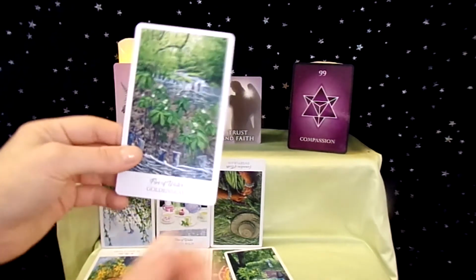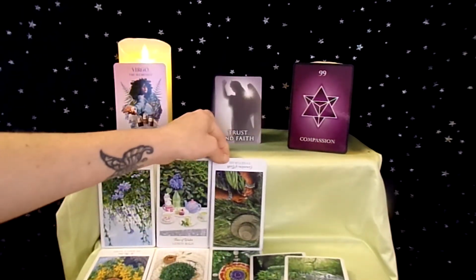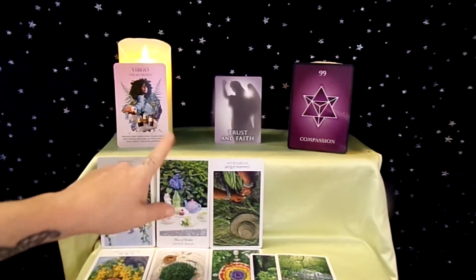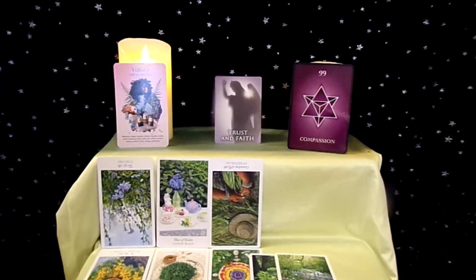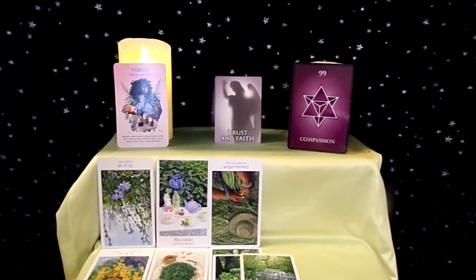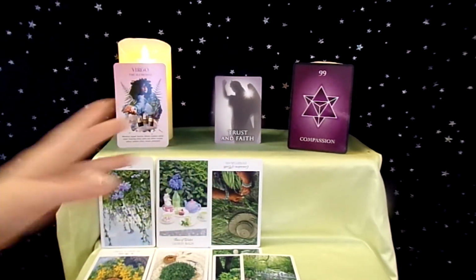And with the Five of Cups, I feel like this caused a lot of grief. This caused a lot of sadness. It's interesting because the Five of Cups traditionally shows a man in a cloak weeping over 3 spilled cups and there's still 2 standing upright behind him. And it's interesting because we have the Three of Cups right here, right? So this is very much like weeping over those 3 spilled cups, weeping over the perceived loss of this connection or the weakening of this connection, to the point of not seeing the opportunity still available to you. So I feel like that's what was going on with this relationship, and I feel like this went both ways, but especially for this person, right?